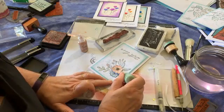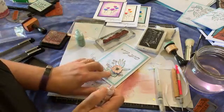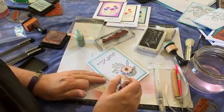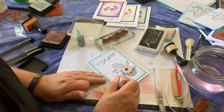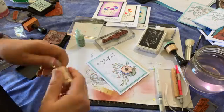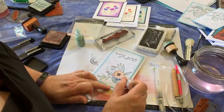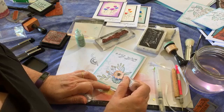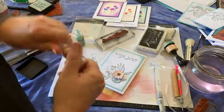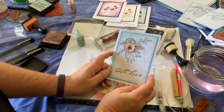So just going to do another one in the center of the little green one. And you can see here I've already done the little stamen on the flowers. And just finish off with the centers in the little pink flowers. So that probably will take at least an hour, I'd say 3/4 of an hour to an hour to dry. So that's why I always do the wet stuff last. Make sure you've got your card put together first and then do your wet stuff.